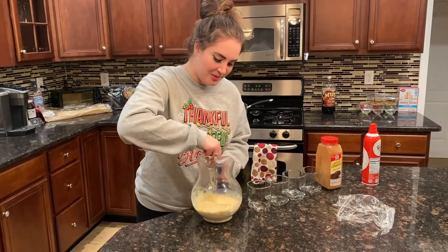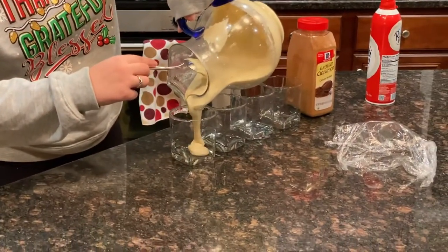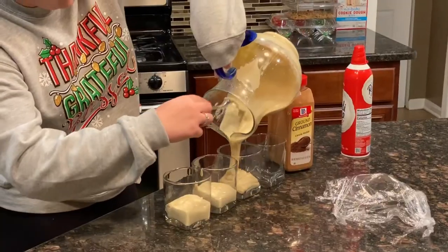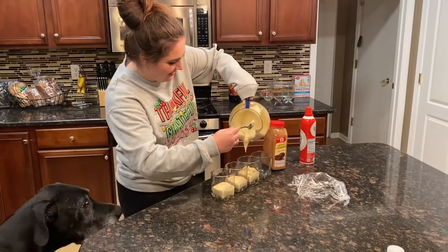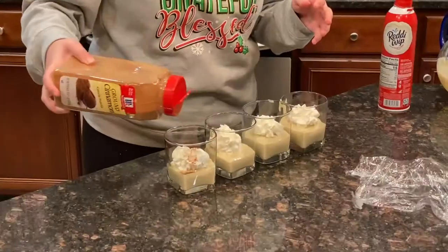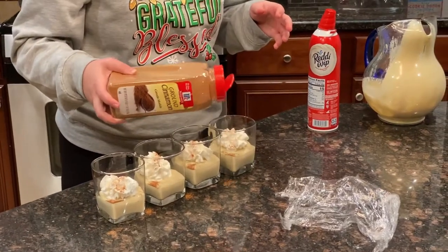Oh my gosh. Oh, she's really thick. I don't know if I have enough. No, I think I do. Oh my gosh. I think we're gonna have to eat it with a spoon. Oh, look at you go. Professional.